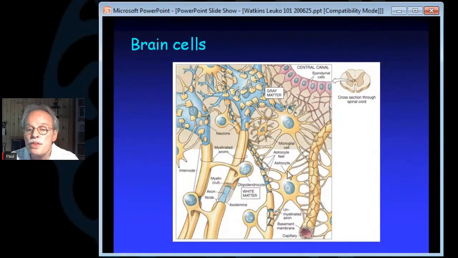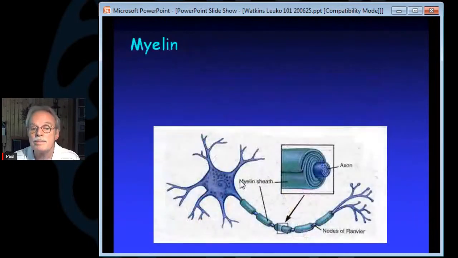And here's another one, a similar thing, but this is from the spinal cord, showing that it's very similar in the spinal cord. The only big difference between the spinal cord cells and the brain cells is that instead of oligodendrocytes, and I think it shows it here, I'm looking, but I don't see the name, the myelin producing cells, actually, it is the same in the spinal cord. My apologies. I'm jumping ahead of myself and talking about the peripheral nervous system. So very similar in the spinal cord and the brain.